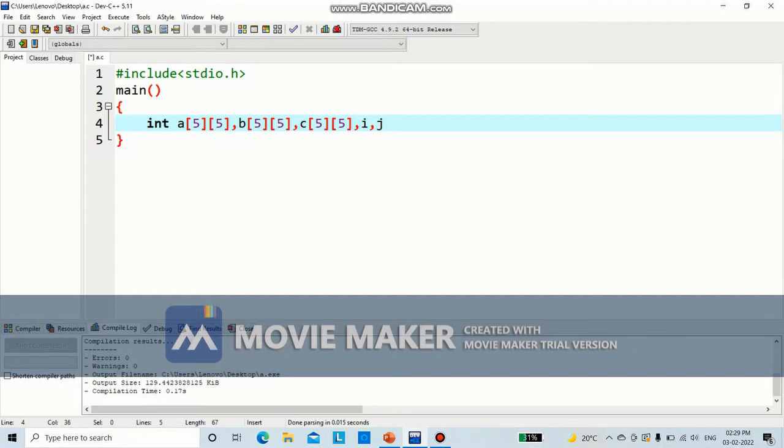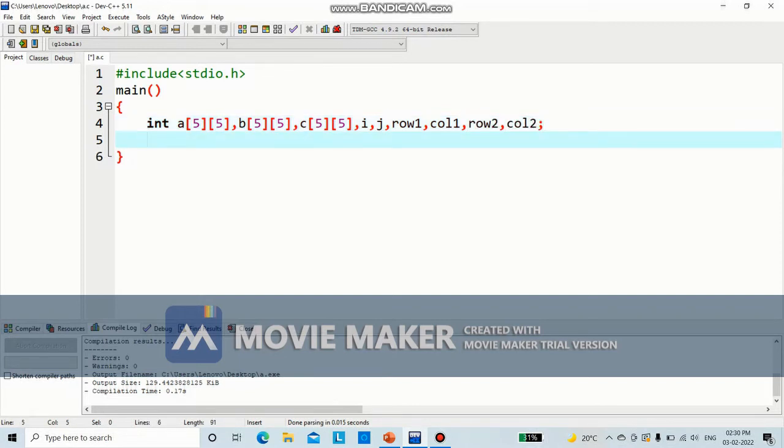We will be needing i, j, then row1 for the number of rows of the first matrix, col1 for columns of the first matrix, similarly row2 and col2. Hopefully these are the variables we need. In case we need any more variables, we will add.